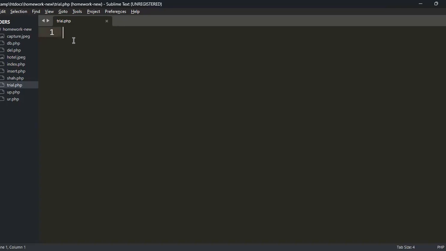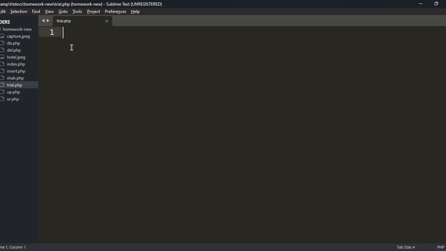First of all, let me recap the last things. We discussed sort, which sorts arrays in ascending order, and rsort, which sorts arrays in descending order, and ksort, which sorts arrays in ascending order according to their key. The key concept we discussed very well last time. So today we are discussing the arsort function, which sorts the array in descending order.